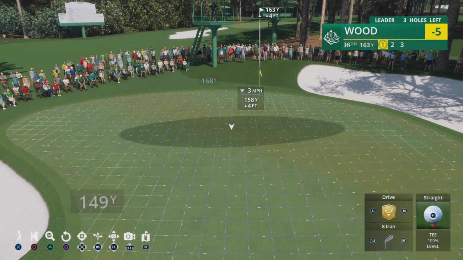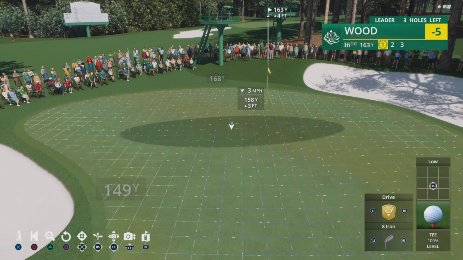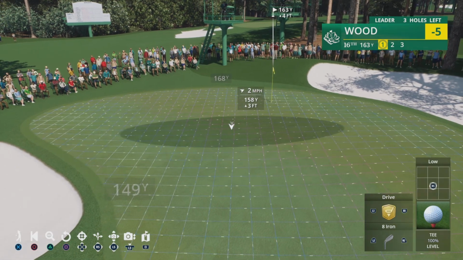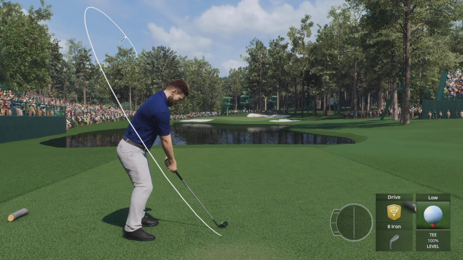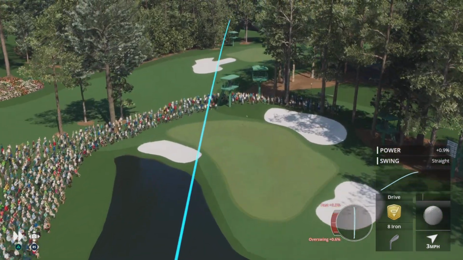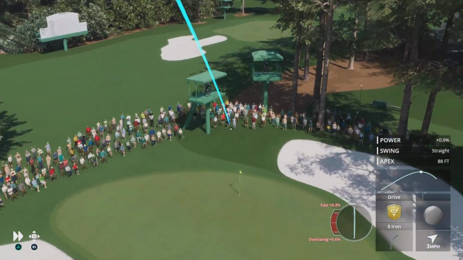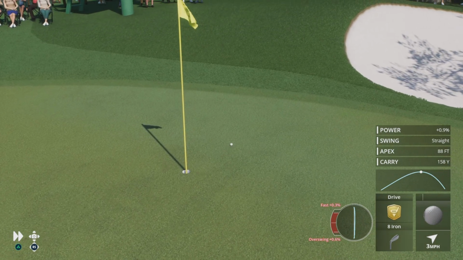So we had like an 8-iron into this par 3. Try putting a bit of low ball flight on it so it'd go a bit further. And he hit an over swing and an over power, so. I like the looks of this one. Well, this was a good shot. What a shot.